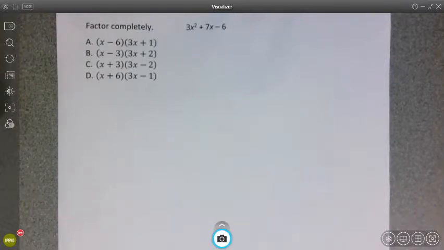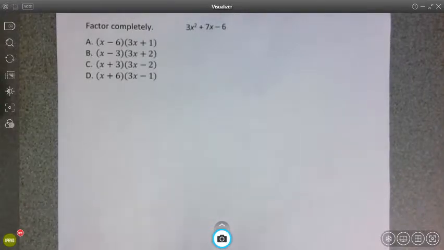Now, rather than actually using algebraic techniques of factoring, I believe it would be easier for us to, as I usually do, make use of the answers that we are already given and see if we can work our way backwards. In other words, given A, B, C, and D, and some products that are shown for those, can we show that one of those products is the same as the original problem we were given, thereby bypassing the whole need to factor? So let's see how that would work.